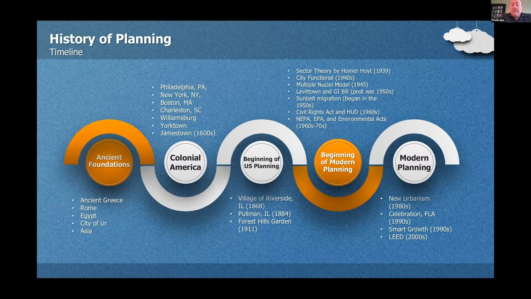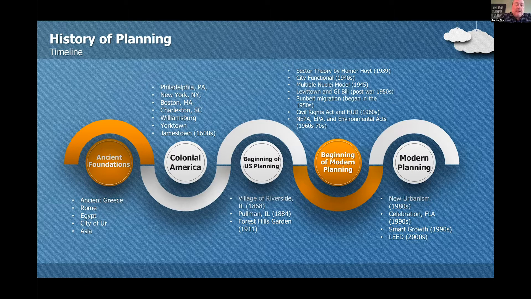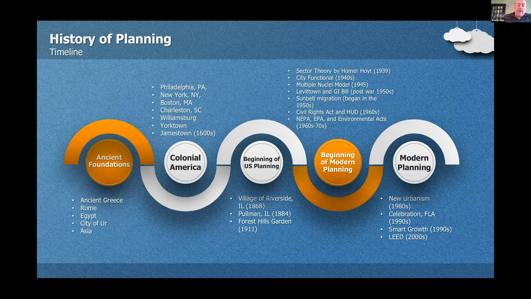Under modern planning, I wanted to point out the multiple nuclei model. This was developed in 1945 by Harris and Ullman. They developed that model which stated that the central business district was no longer the only center of an urban area. In earlier models, the CBD was the core of urban land use found at the very heart of every older city. An example of this in daily practice is the Chicago regional plan — it is definitely a multiple nuclei model, where there are a lot of larger communities and cities outside of the city of Chicago that have become centers with business, entertainment, and high density.